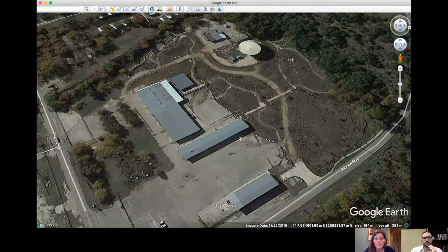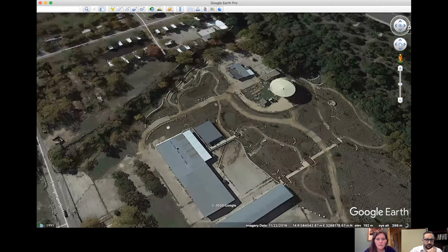Mason, if you want to zoom in for a second, we had three big excavation blocks. The first was block A, which is in that little grassy area where the trees are, next to the big building. Block C is between that long building and the little walking path. Can you almost see it? I think you can see it.